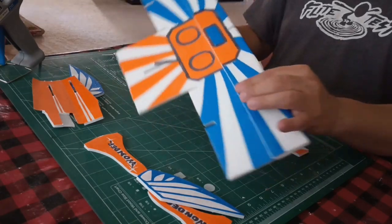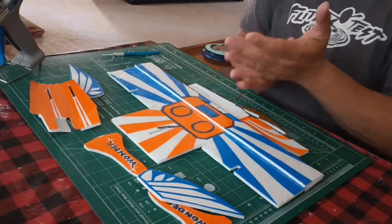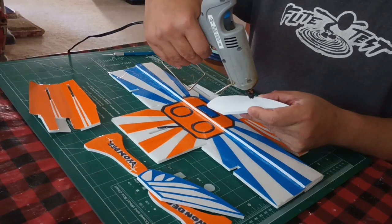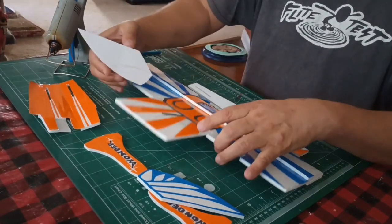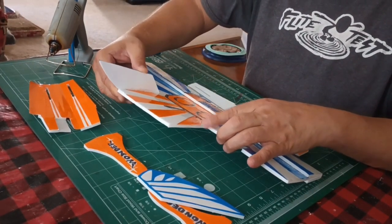We've got a wing and it's going to have a little bit of a slight bend. You're in good shape. You also have two marks here and here. And those are your guide marks for glue. You know, one on either side. This is going to fit snugly in here.